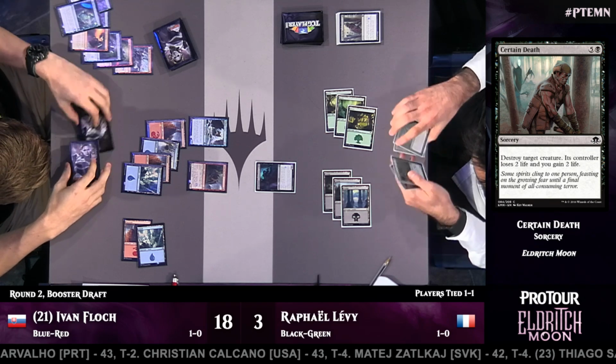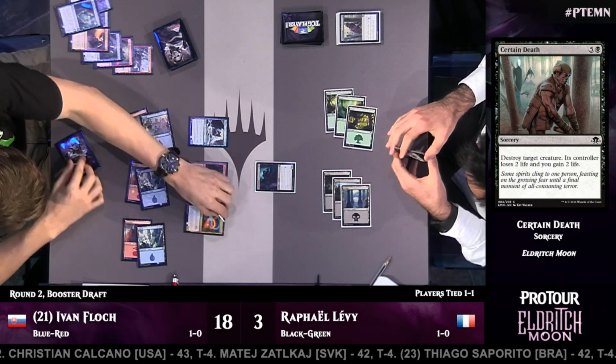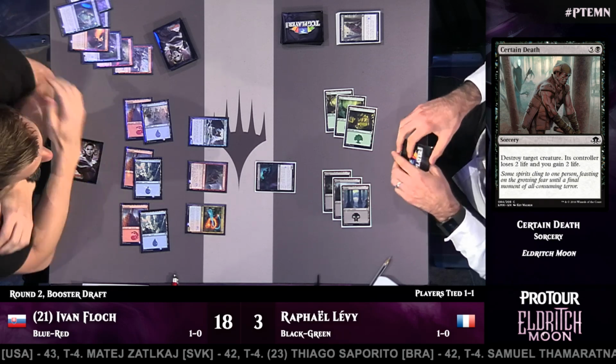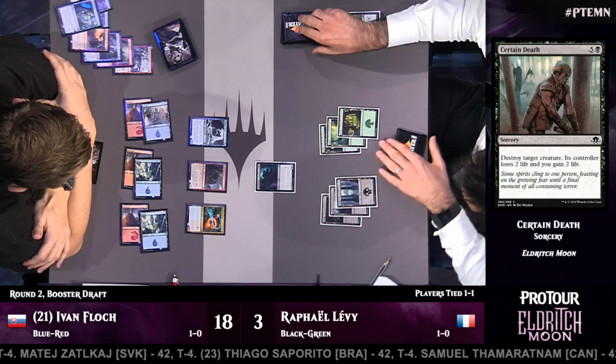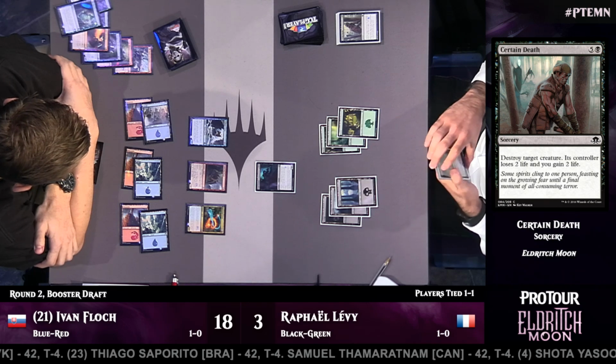Looks like a take inventory there from Flock because he knows that he can still set up a lethal threat with the Mercurial Geist either way. A potentially lethal threat, I should say. It's not lethal on its own. Plays his Lyre and chips the turn.